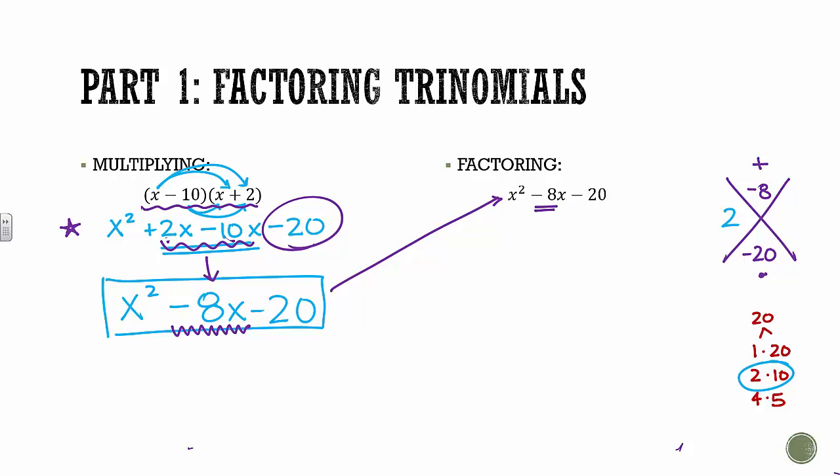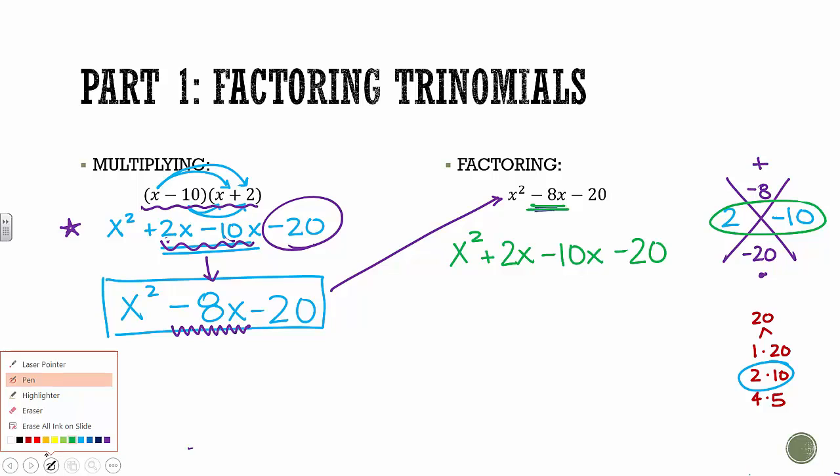So when we're giving these guys signs, we want to make it a -10. So these numbers here that we just found, this 2 and -10, tells us how we can break up this -8. So we just get to rewrite this as positive 2x minus 10x minus 20. So all we did right now was turn this into a 4-term polynomial. It still means exactly the same thing. It would simplify to this if we combined our like terms.